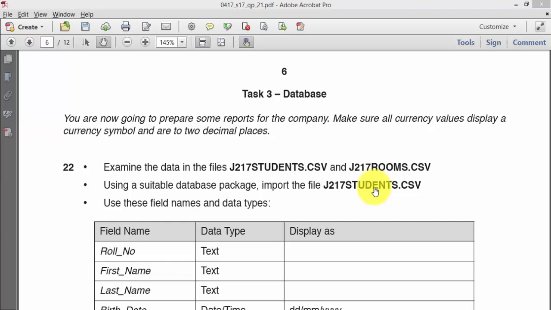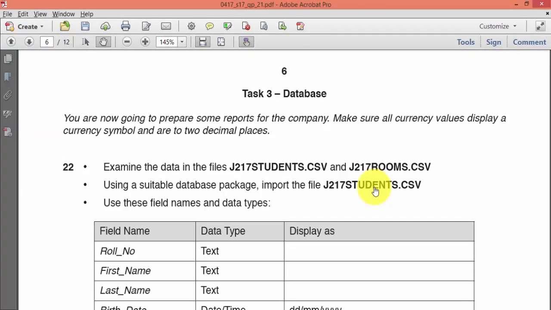I'm going to take you through it, and at the end you should be able to solve any question given to you under this data manipulation, otherwise known as database. I will be explaining step by step for you to understand and be able to apply whatever you have learned to solve any problem.